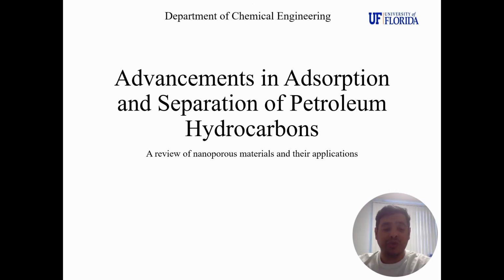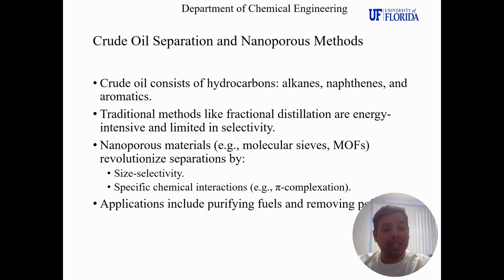Hello everyone, my name is Alfaifi and I'll be talking about separation of petroleum hydrocarbons using nanoporous materials. Crude oil is a complex mixture of hydrocarbons categorized into alkanes, cycloalkanes, and aromatic hydrocarbons. Efficient separation of these components is essential for downstream applications such as fuel production and petrochemical synthesis. Traditional separation techniques like fractional distillation rely on boiling point differences. However, these methods are energy intensive and less effective for mixtures with close boiling components or isomers.